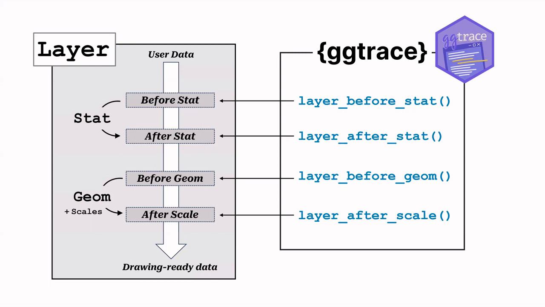And among other things, it lets us take a snapshot of the layer's data at each sublayer stage and inspect what's going on. So ultimately, what you get from a combination of this mental model and the package is an understanding of sublayer processes as not just any pipeline, but specifically a data wrangling pipeline. So this gives users an intermediate level abstraction that's accessible and also immediately practical.